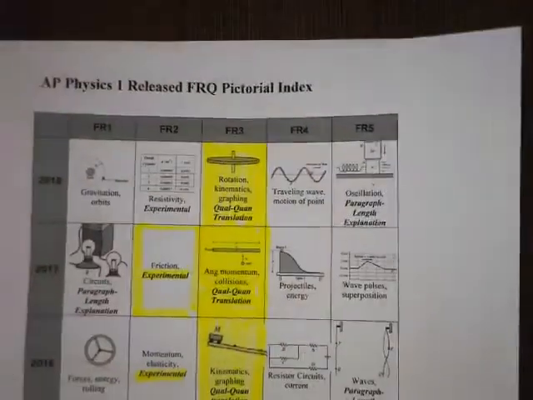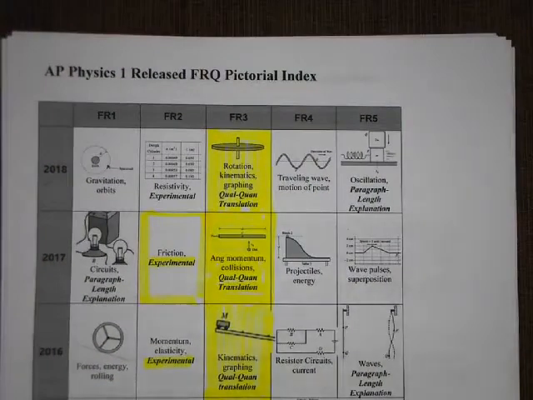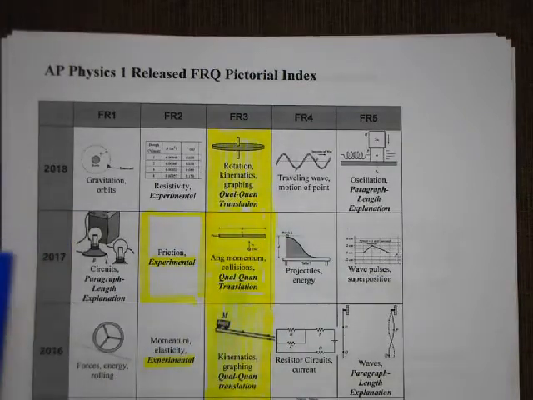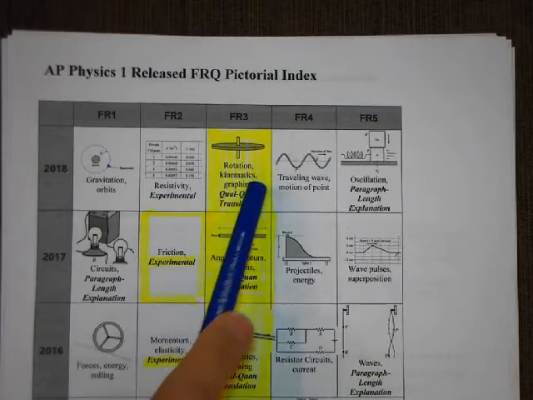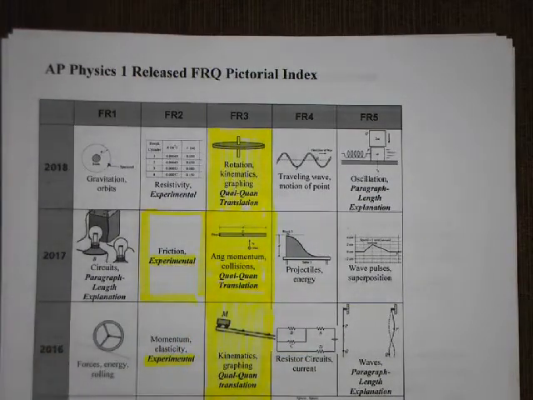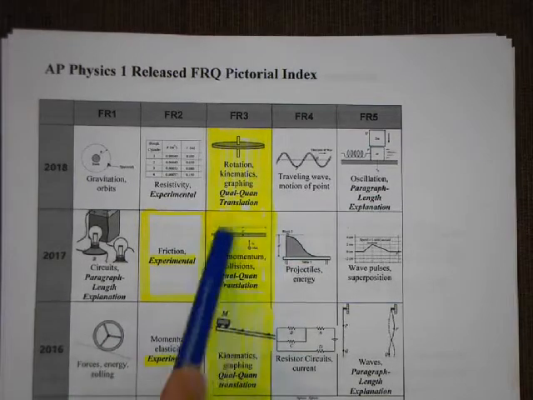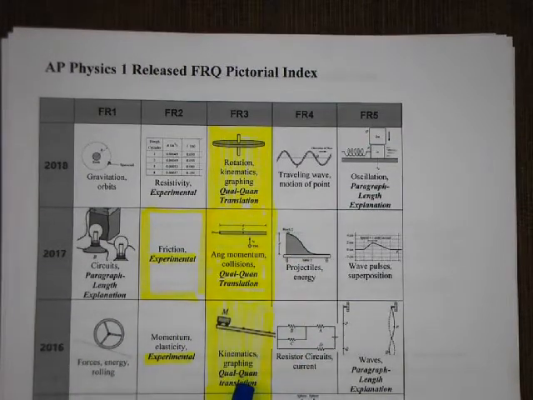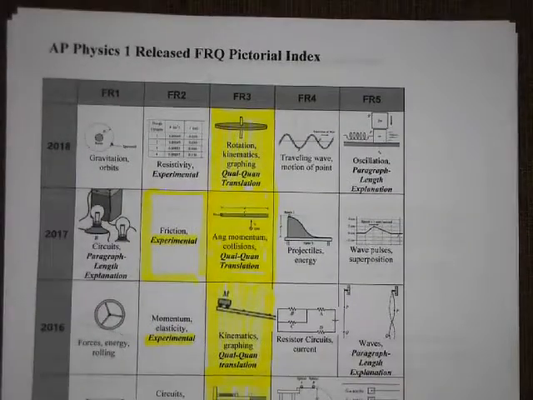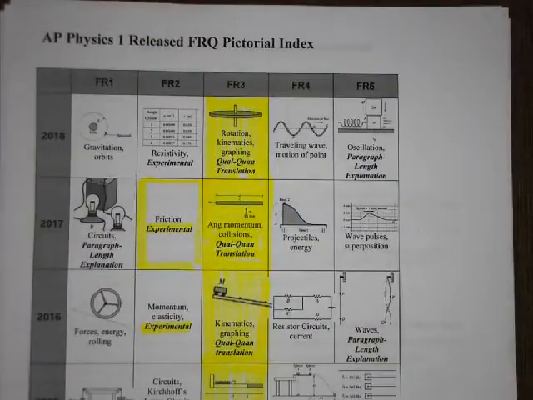When you look on the released AP Physics 1 FRQs that I put here, we have the 2018. Again, for AP Physics 1 and 2, they call these QQTs. There was a QQT here in rotation, which you guys should be able to do. This is the example that they told you. Here's another one with kinematics and graphing, but this is again a QQT. The 2015. So these would be good examples for you to do as practice as far as the format is concerned.